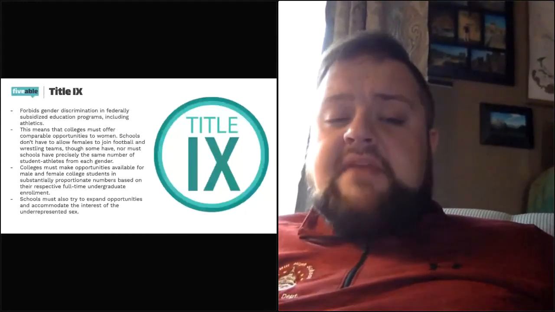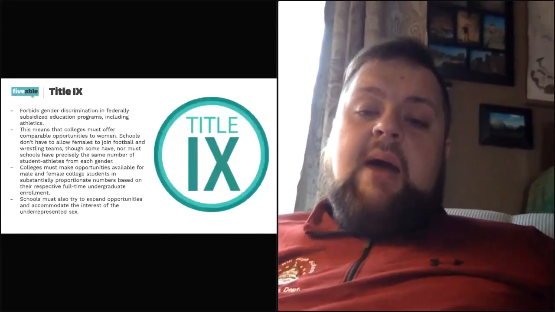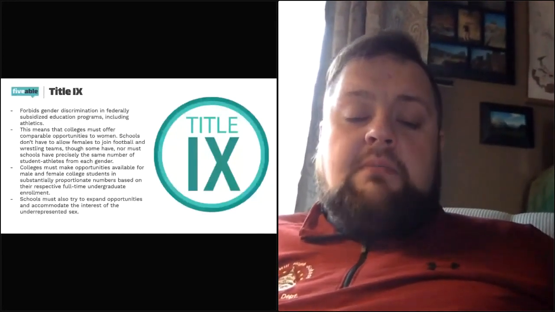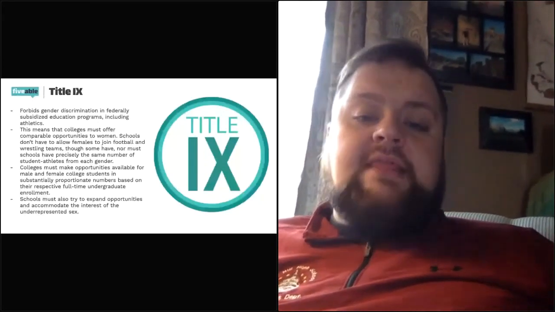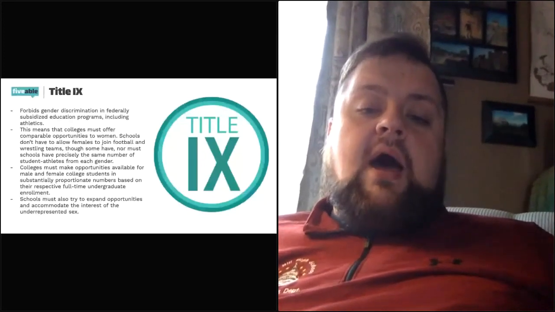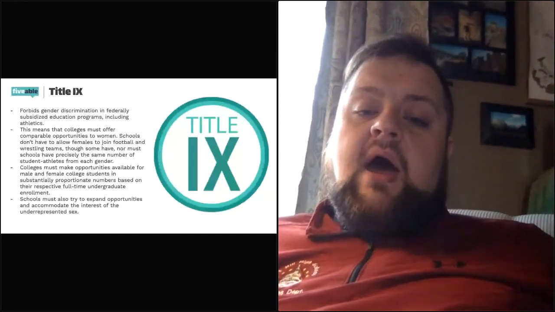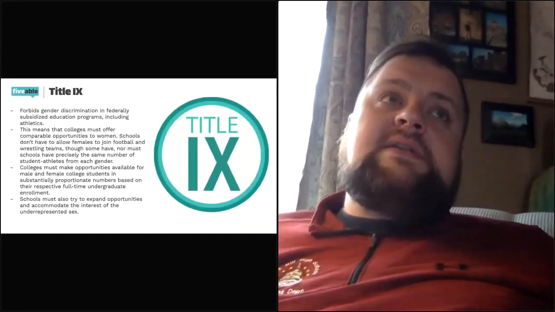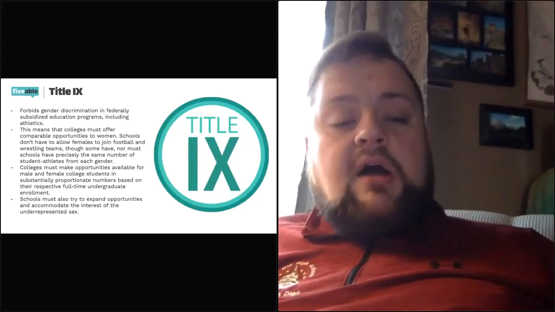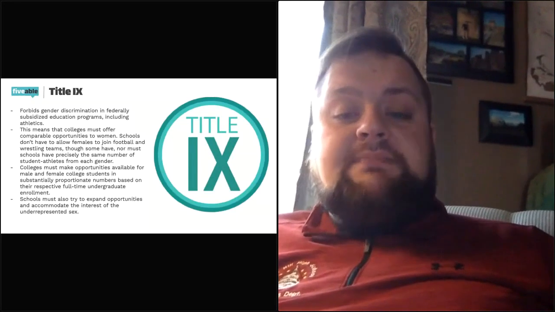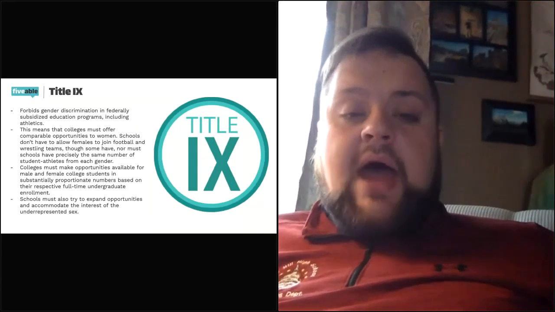And it doesn't mean that they have to have the exact number of women on the basketball team as they do men on the basketball team. But they have to make opportunities available for both male and female students at the college level, okay? So if you're offering some type of program to men, the law says you have to offer something substantially proportionate to the other gender, okay? And they also have to work to try to expand opportunities for women on campus, okay? So that's what Title IX did.